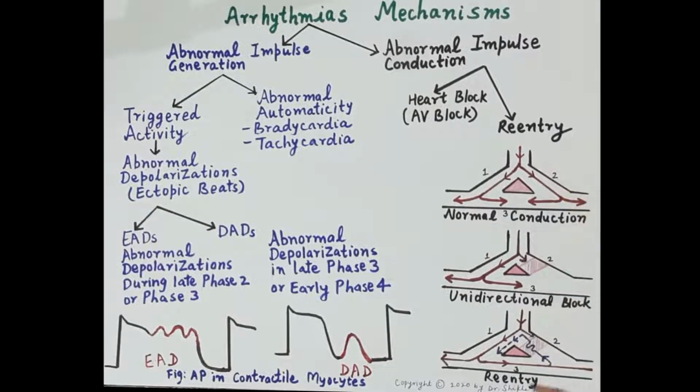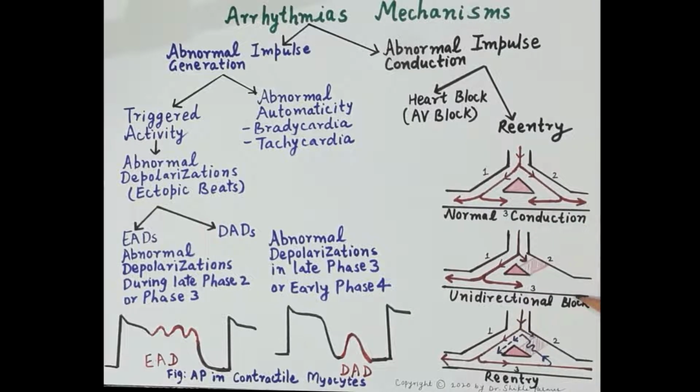Now these are three diagrams of the Purkinje fiber. Let's first talk about this diagram. This is the diagram of a Purkinje fiber. There are two branches of the Purkinje fiber, this is branch 1 and this is branch 2, and this diagram shows normal conduction of impulse. This impulse, or the depolarization wave, gets propagated in path 1, that is branch 1, as well as branch 2 in a normal way. So this is a normal conduction.